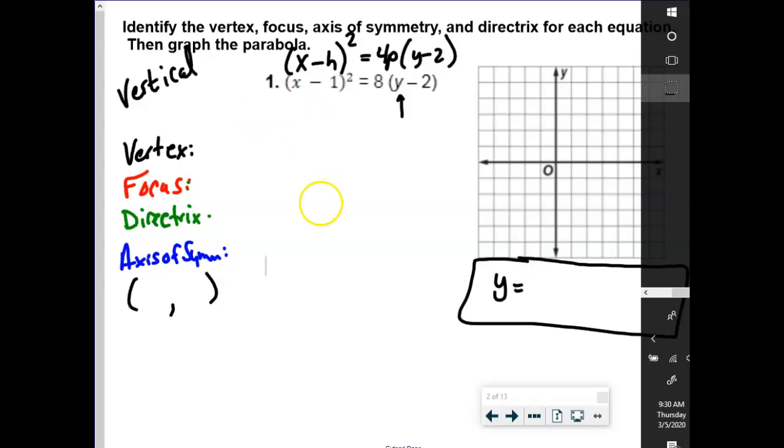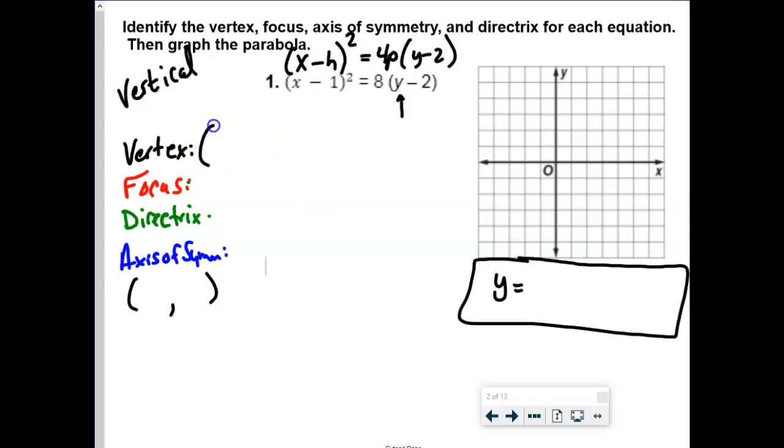Alright, so let's be using our gut instinct on the vertex, guys. The vertex is always located at (h, k), and that's always (x, y). So it is at (1, 2). Very good. Built-in negatives on both of those because of the parentheses and the way the formula works. So the formula for focus, which you guys don't have to write down, but these are your notes, the focus is at (h, k plus p).